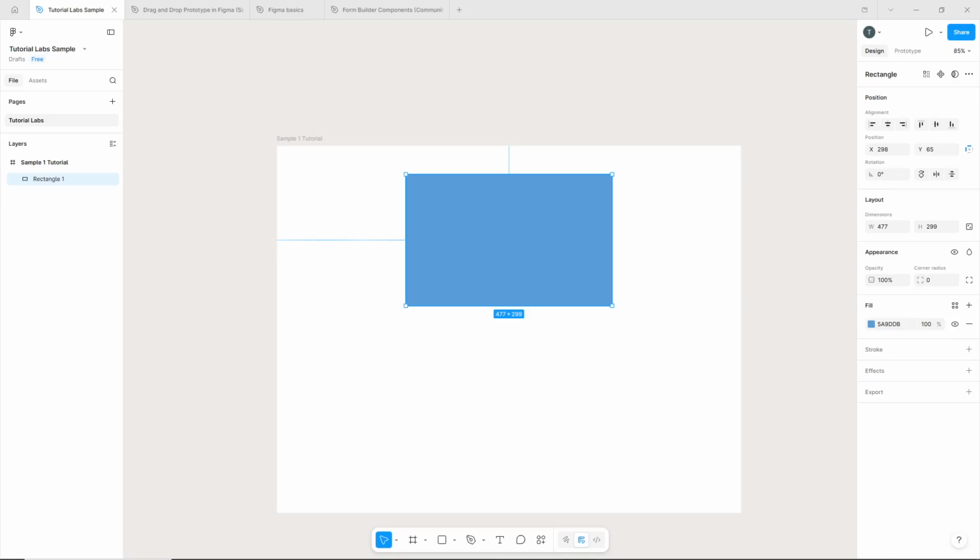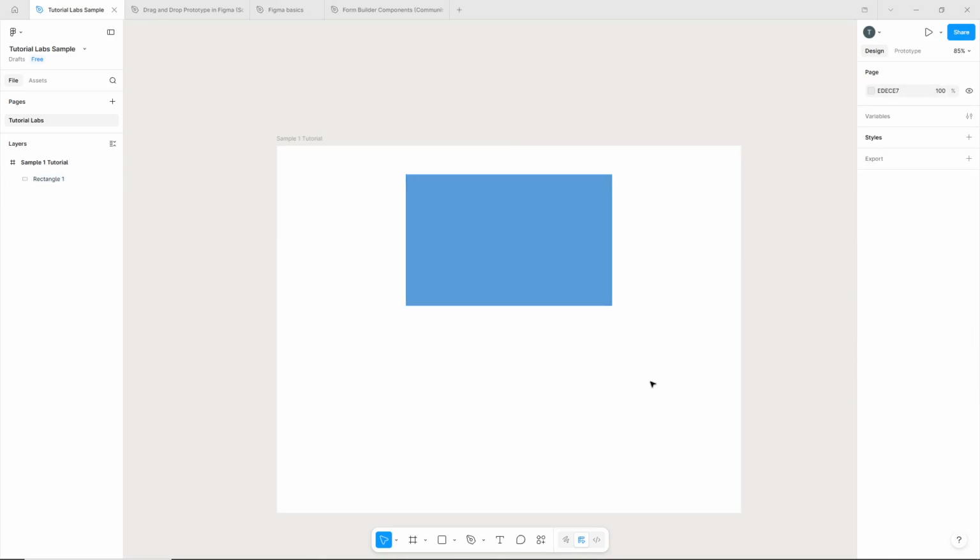Today I'm going to teach you how to add stroke to only one side of an object in Figma. This is a really useful technique when you want to create clean, minimal designs with borders that don't wrap around the entire shape. Let's jump right in and get this done.